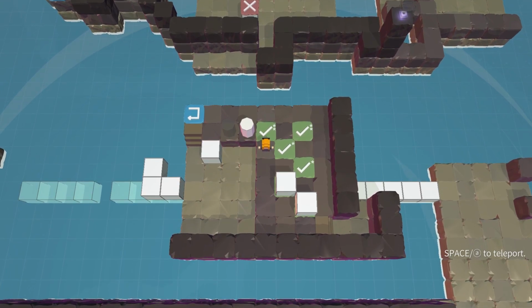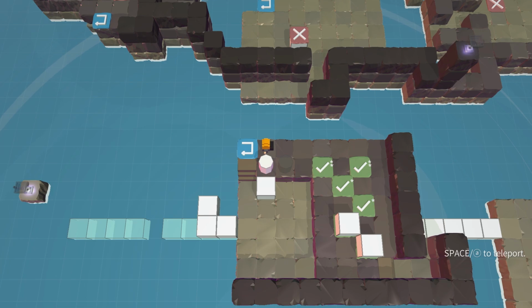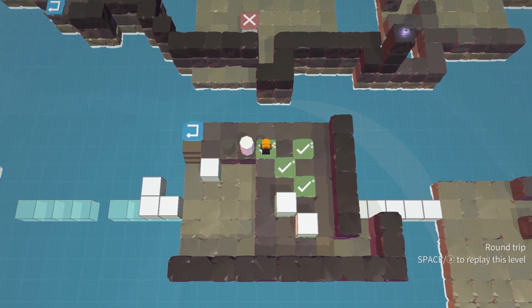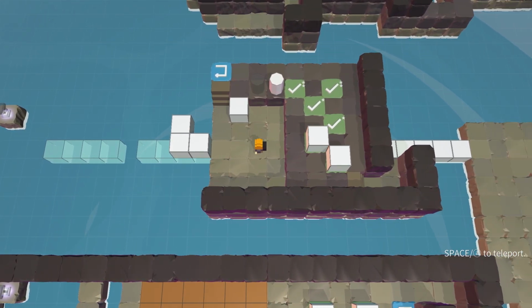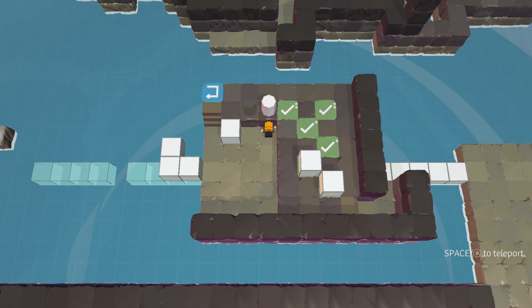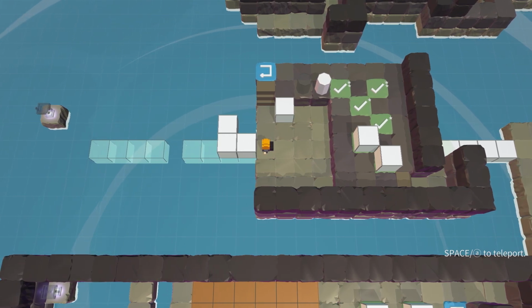Okay, so can't push that over. So what can I do? Nothing really. My hope was to put that between this object and another block and then push them along, and what would happen is the pillar would fall in the first gap, and then I'd push the other single block to connect with the others. I have an L shape. Wait, why don't I just do that immediately?